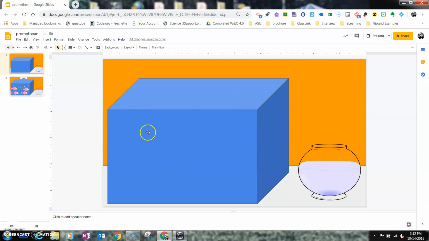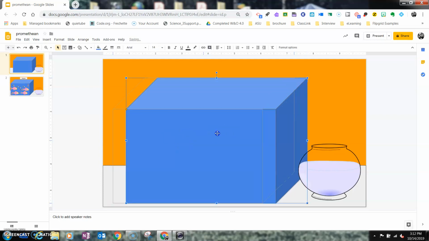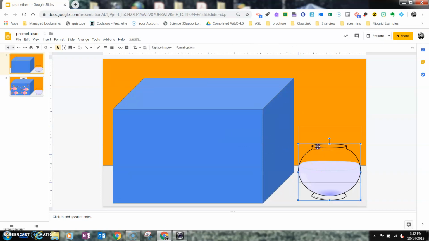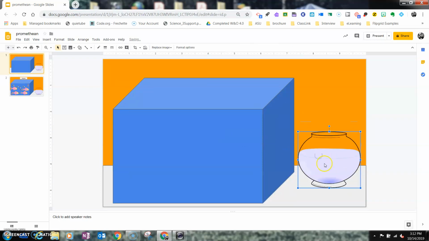Once we build our background, we're going to set that as a background, so that the objects don't move. Because right now, if I tried to drag and drop, you can see that this is going to move. The same with this, and I don't want to have to do that, especially with some of our younger students. We want them to just be able to grab the fish and move those fish over.